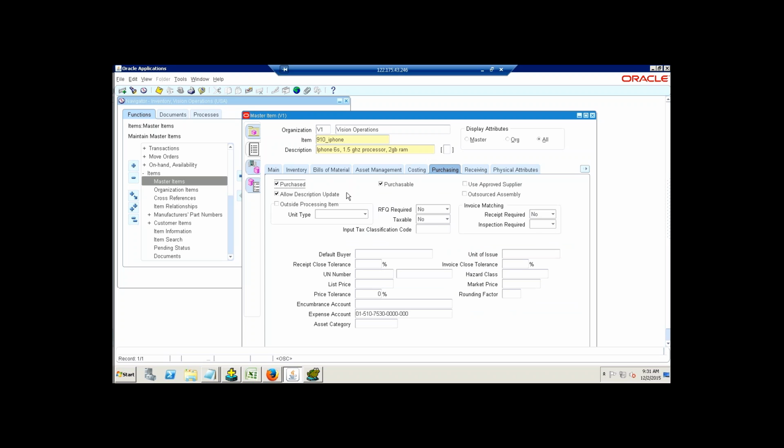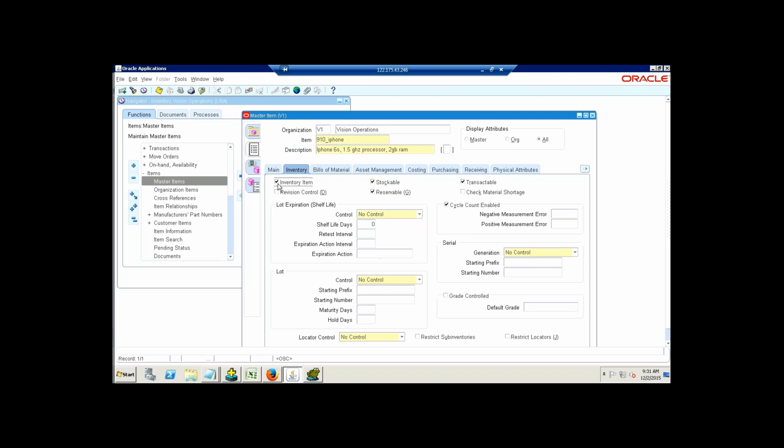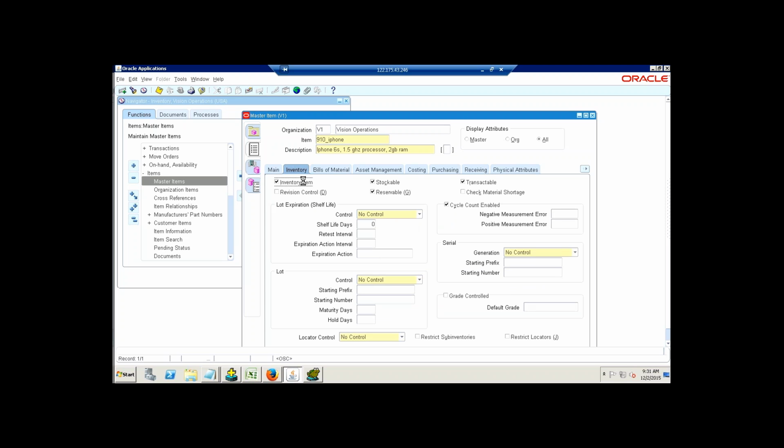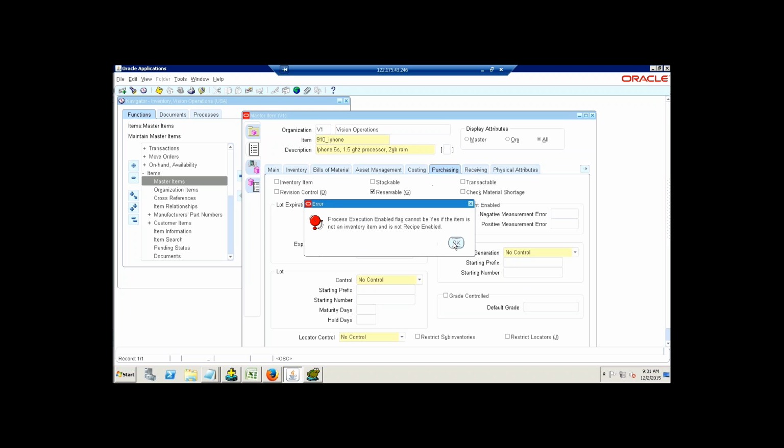So instead of setting these manually, if the item is a finished good, you can take the template. Not only for the inventory, even for purchasing also. It's the same template. Suppose now for inventory I have disabled all, and even for purchasing also I have disabled all.